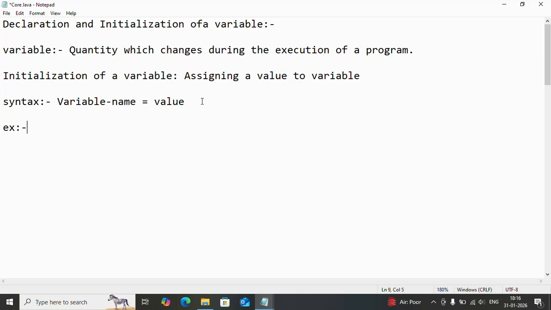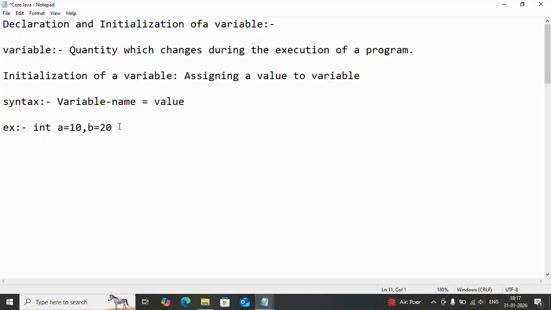For example, I will write down the examples also, so you will get an easy understanding. Example: int a equal to 10, comma b is equal to 20. This is the correct way of initializing a value. Here int is integer. If you are declaring an integer value we have to write int, and if you are declaring a word, we will declare it in the string format. So we assign the name a, and we are initializing the value a is equal to 10. This is the correct method.